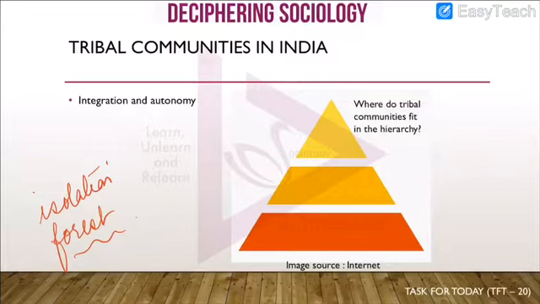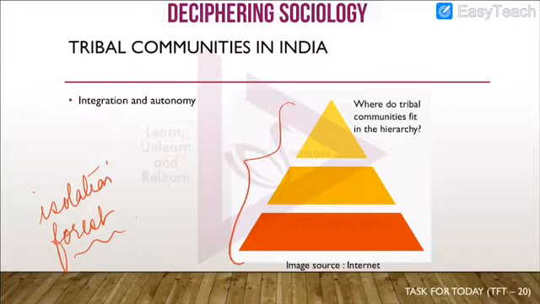But because the Britishers wanted more land, they encroached in these forested areas, they took away their land, they took away their livelihood, and gradually some of these tribals were displaced, they moved to other areas, and finally when we became independent, the task before the government was to integrate these tribes into the mainstream society, that means this society.